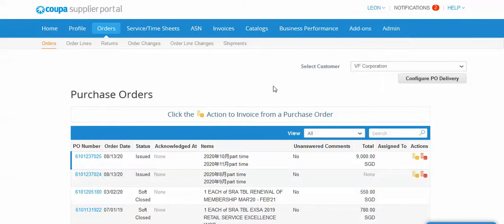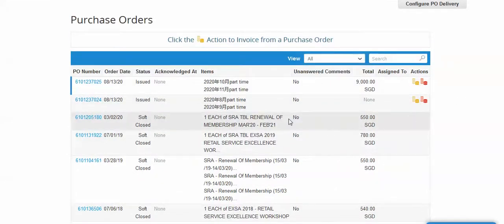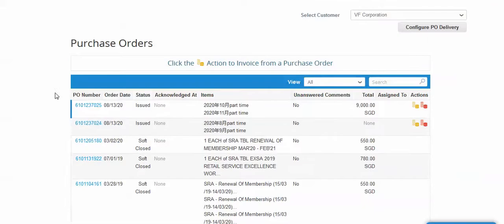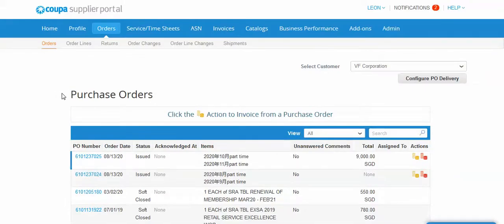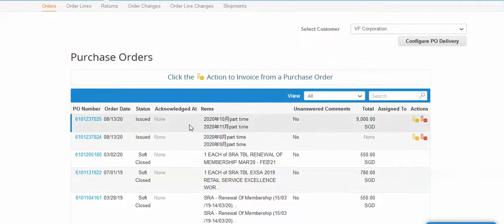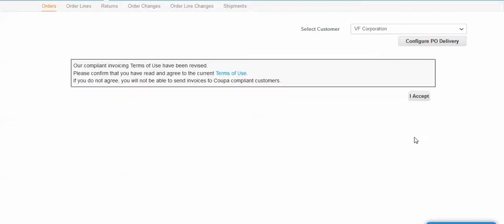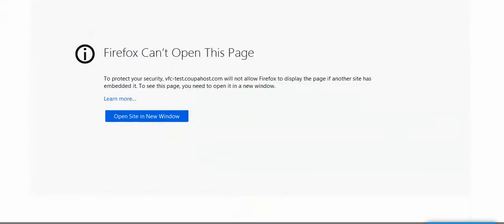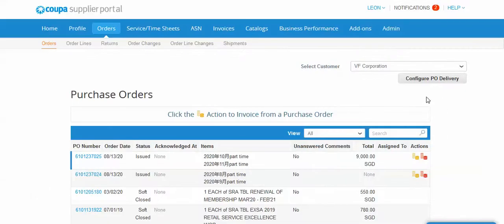So what they can do is, say I create some purchase order to this vendor. They can see the purchase order here. All they need to do is click on this Go Cons in the supplier portal, and then they will be able to... oh, sorry, some mistake. Let me start that over again.